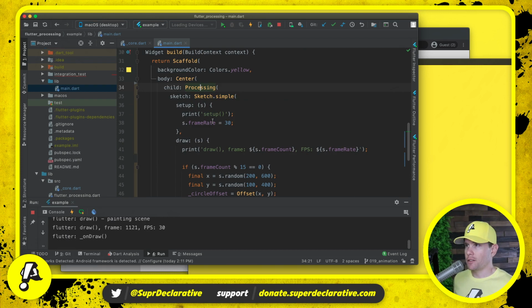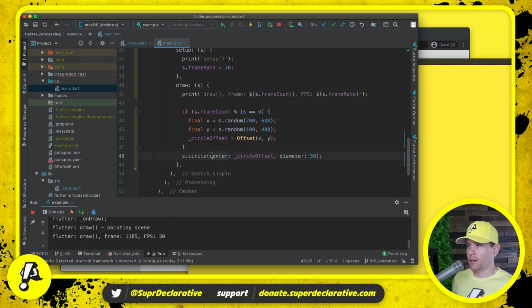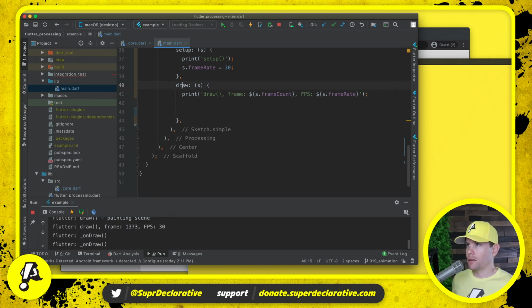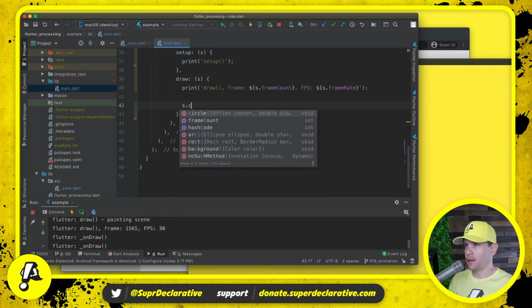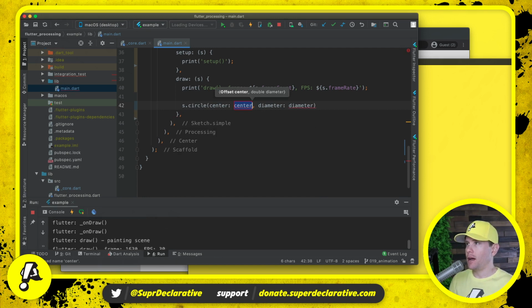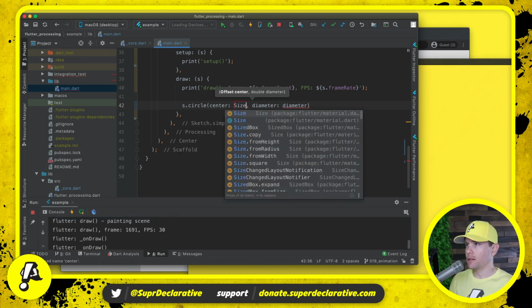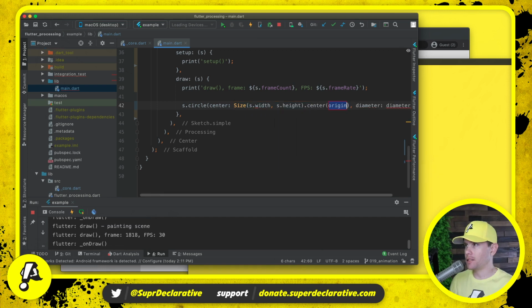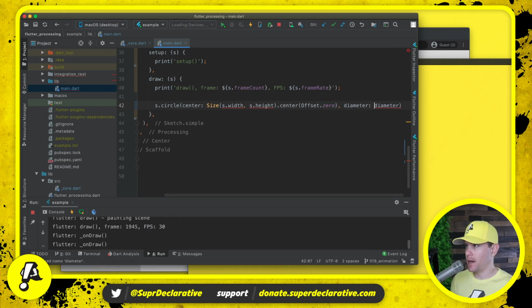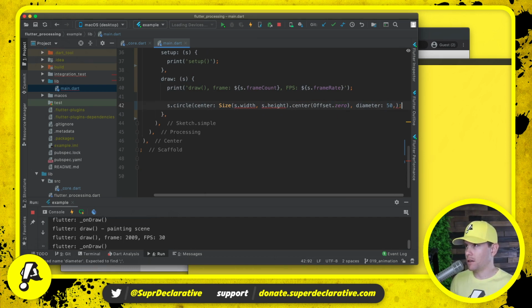So let me go back to, here's the example app. Let me get rid of this stuff. Let's let the frame rate be what it wants to be. And let's say, let's draw a circle at the size. We will say s.width, s.height.center, offset 0. That gives us the center, diameter 50.